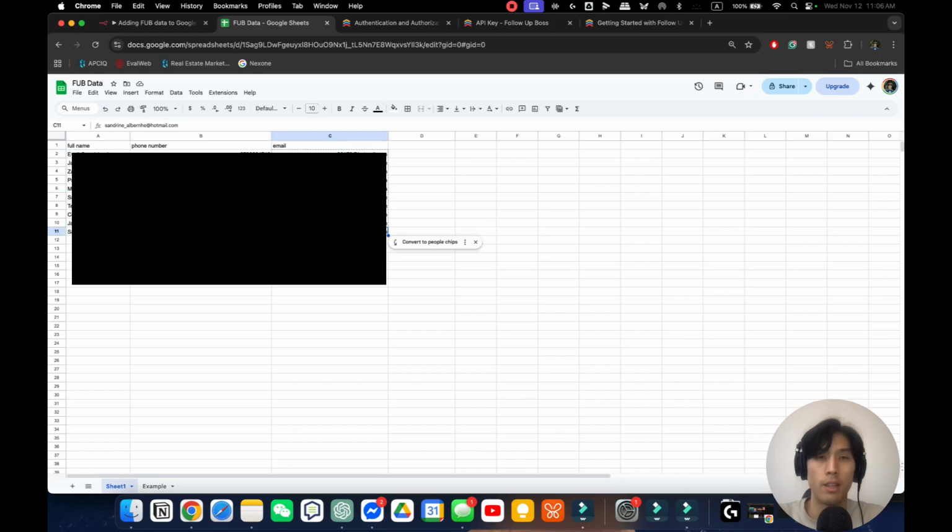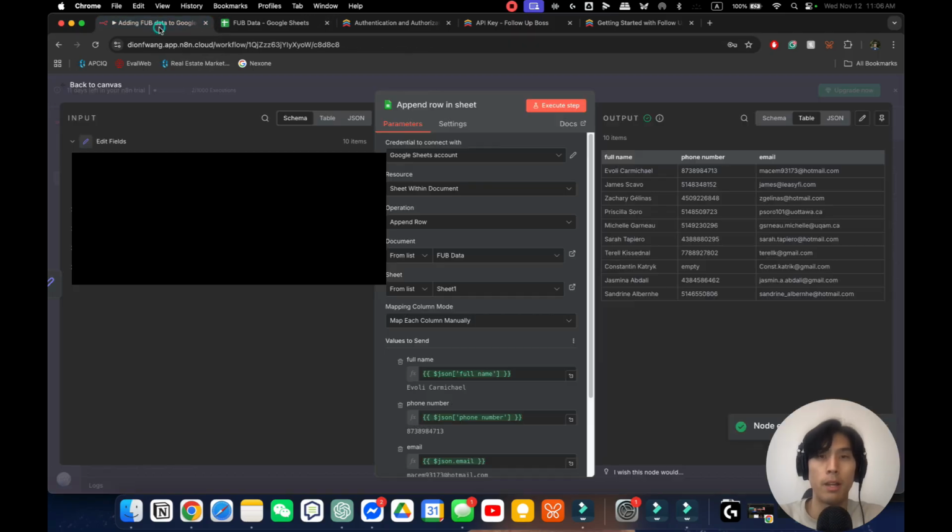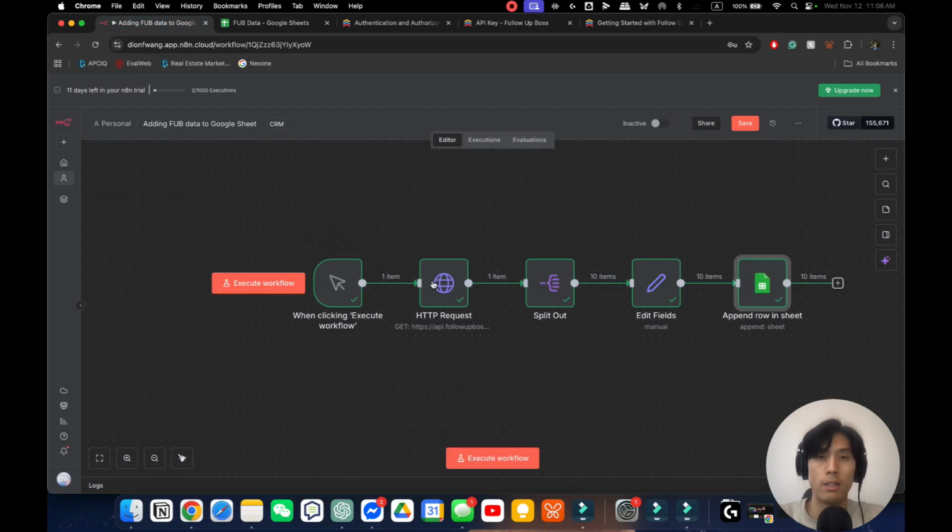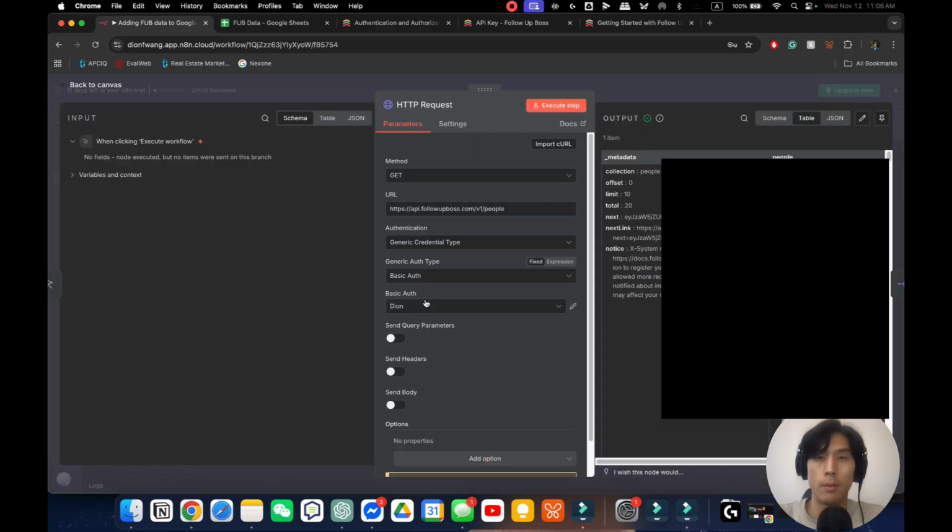There we go. Now, the only thing that I'm going to add is that in HTTP request, you're going to see the limit for each request is 10. When I have 20 in total.